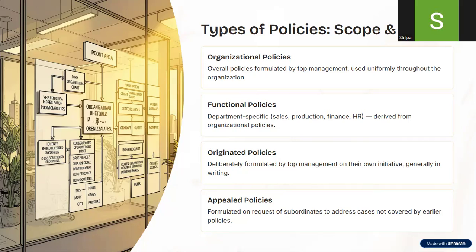Fourth one is appealed policy. Any policy which is designed at the request of subordinates is called an appealed policy. For example, in today's date where AI, that is artificial intelligence, is used by all of us, a company should allow it. If the company doesn't allow it and the subordinates or team members feel that they should be allowed to use AI so that their work becomes better, then such an appeal can be made by subordinates to their management, where they request the management to give permission to use AI tools. And to what extent they can use AI tools can be decided by the top management. Such an appeal or request made by subordinates, we will call appealed policies.